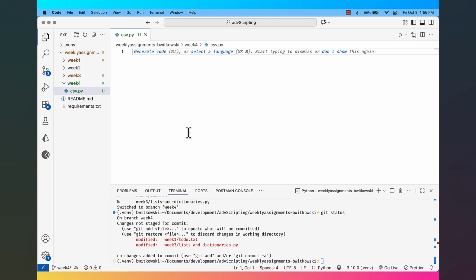Okay, so when I'm working with a CSV file, let's actually open up another text file. I'm just going to say I want a new file, and I'm going to call this file data.csv. I think most people are aware that CSV stands for comma separated values.